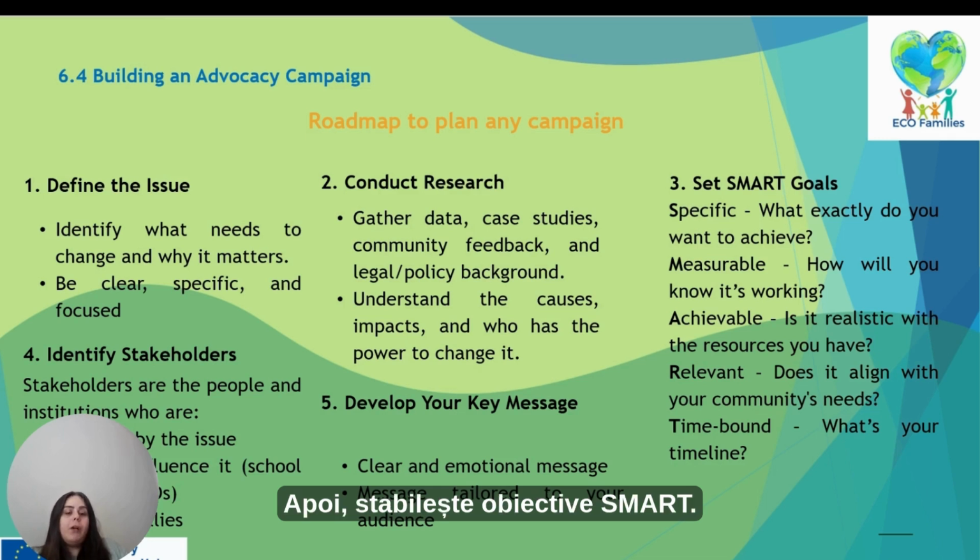Then, set SMART goals. And by SMART, we refer to specific, measurable, achievable, relevant, and time-bound goals. Then identify the stakeholders. Stakeholders are the people and institutions who are affected by the issue, able to influence it, like school boards or NGOs and potential allies. And lastly, develop your message. It should be clear, emotional, and tailored to your audience. This structure gives your effort focus and direction.